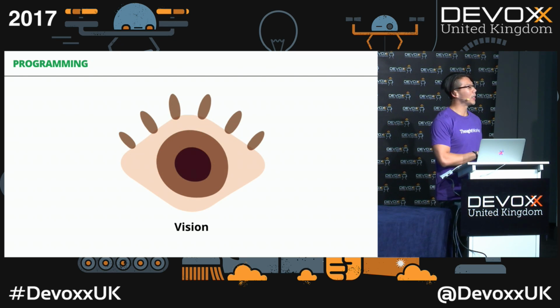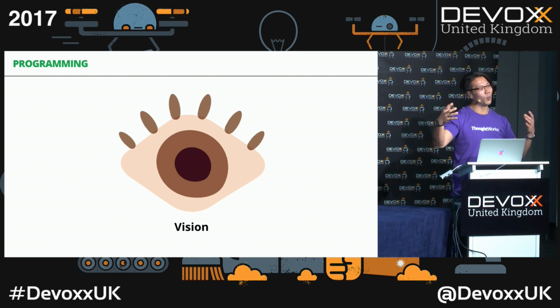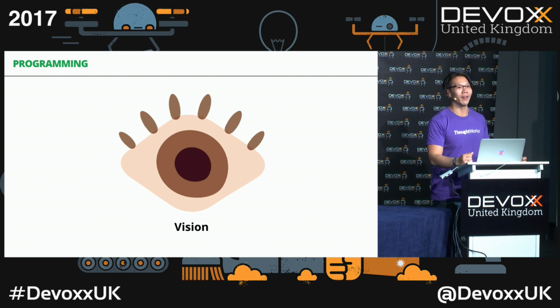The final aspect around the programming is really asking yourself, what is the vision that you have for what the development team is heading towards? I believe in today's industry, we're quite bad at talking about architectural vision. What is the big picture around what we're trying to build or contribute towards? We're very good at taking off bite-sized pieces, extra features, extra functionality, but how does it actually work towards this grander vision?